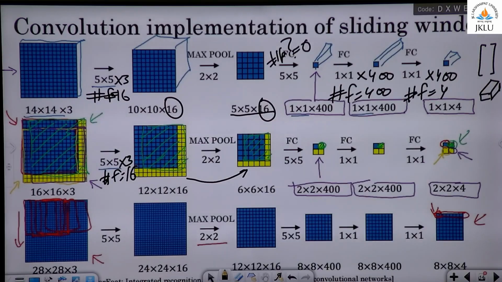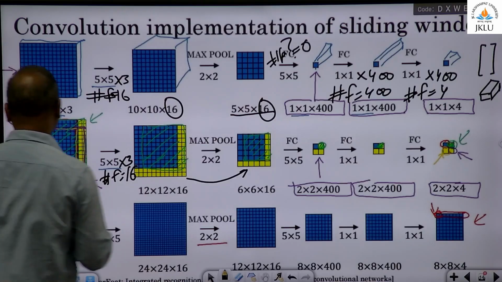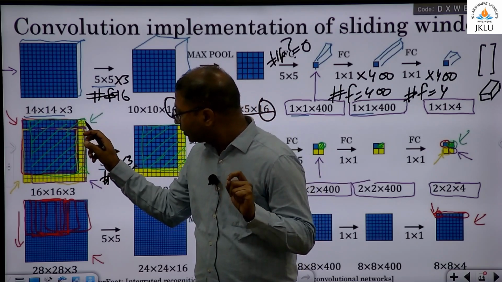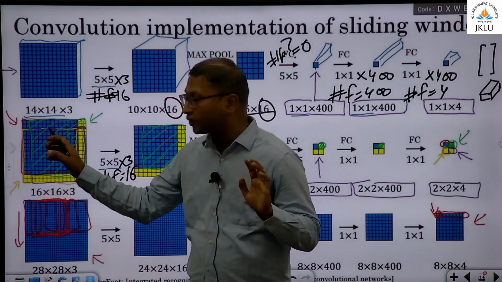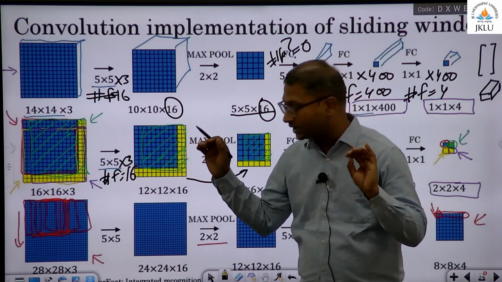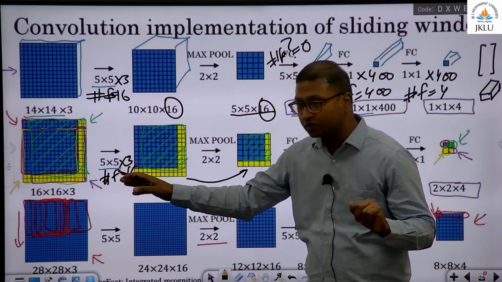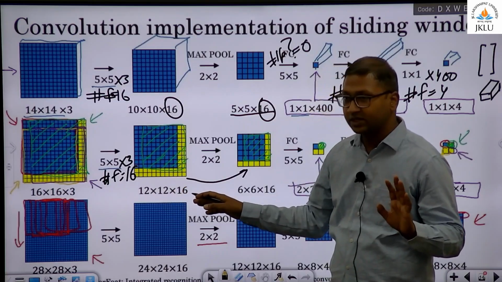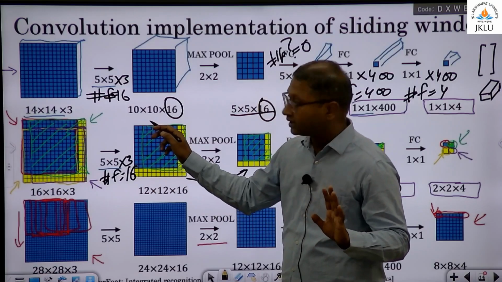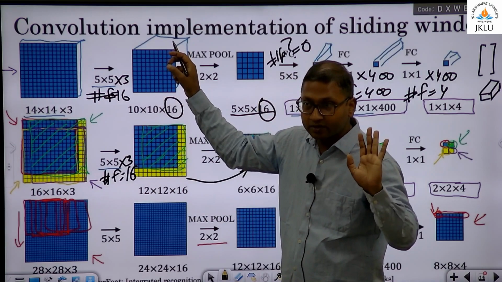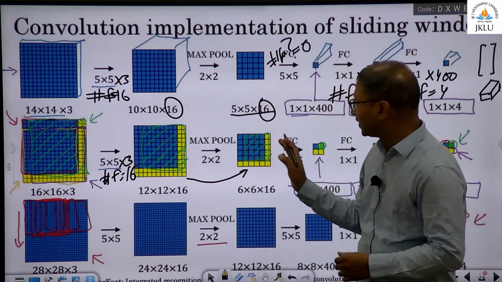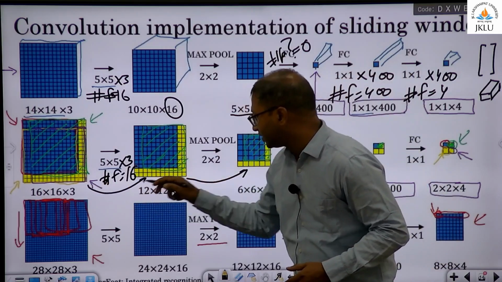Everybody gets the question here? What I am saying here is, this is 16 cross 16 cross 3. If you remove these yellow strips, this is 14 cross 14 cross 3. You do the convolution operations. The claim here is, when you do this convolution, you get 12 cross 16. This 10 cross 10 cross 16 is same as the original 10 cross 16. What new you get are these yellow points. And similarly here. So I should have asked you this question here itself and not here.